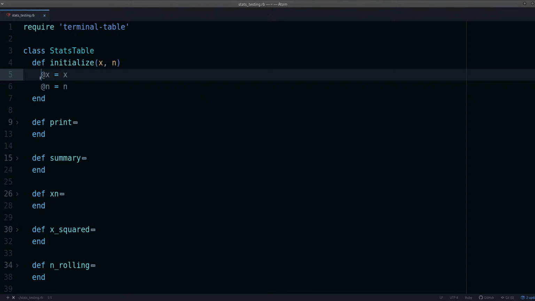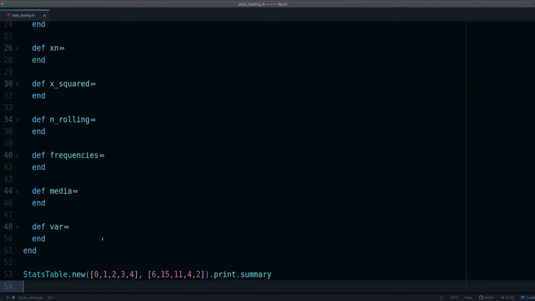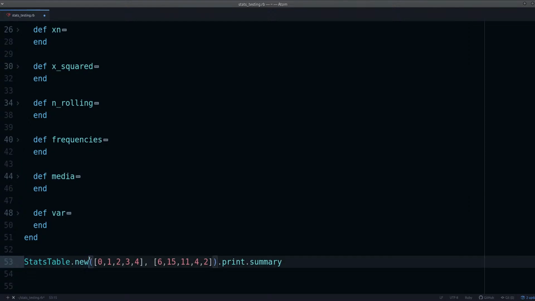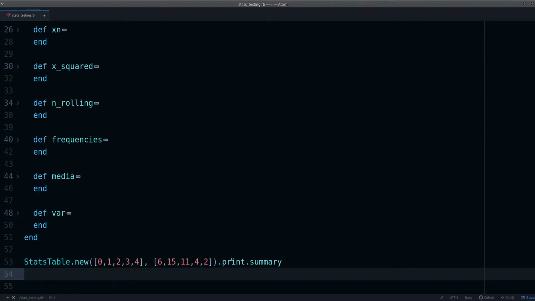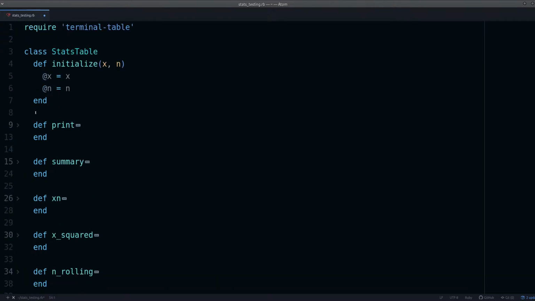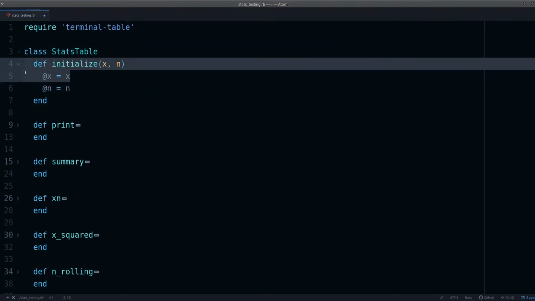Okay, so instance variables are good if you're using them correctly, which is to define them within this initialize method. So this is kind of a special method in classes, which is called automatically when you create an object. How do you create an object in Ruby? Well, you create an object by calling new, right? Like this. Here we're creating a stats table object, and immediately I'm using it, right? With these two methods. So that's the first part. That's the class, that's the object, and that's instance variables.